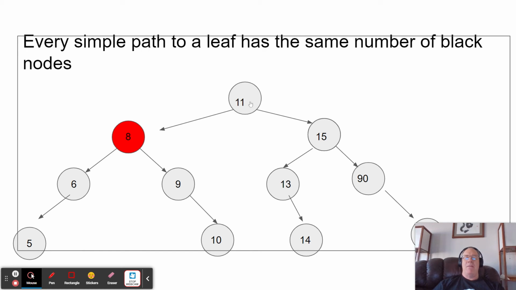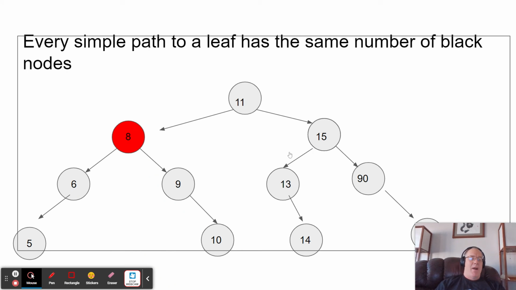And what I mean by this is, let's consider node 11 here. If we go from node 11 down to node 8, if we count node 11 as being one black node in the path, that number remains 1 when we get to 8 because 8 isn't black. But when we go to node 6, that makes it so that we have 2 black nodes. When we go to node 5, 3 black nodes in that path. So 1, 2, 3 this way, 1, 2, 3 this way. Lovely, everything's great going left and going right. But this way, 1, 2, 3, 4. So we break the rule.